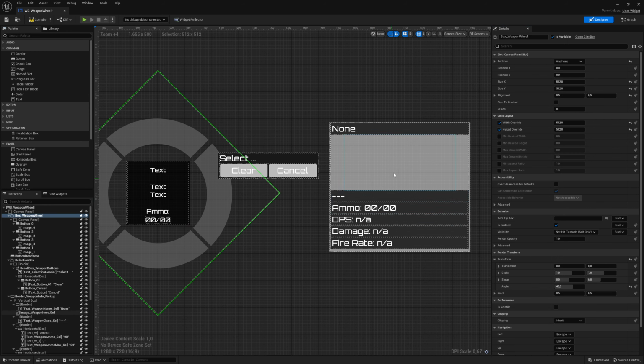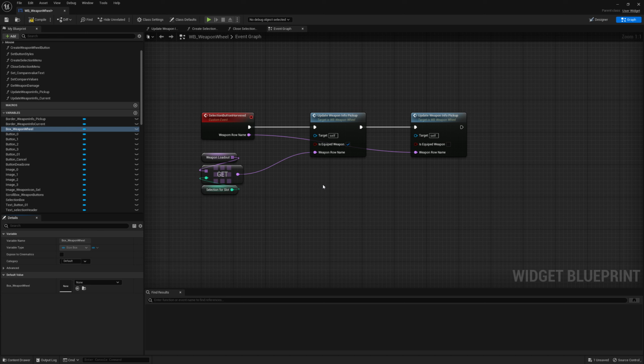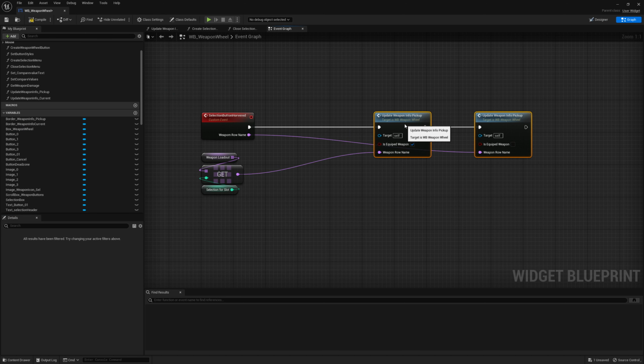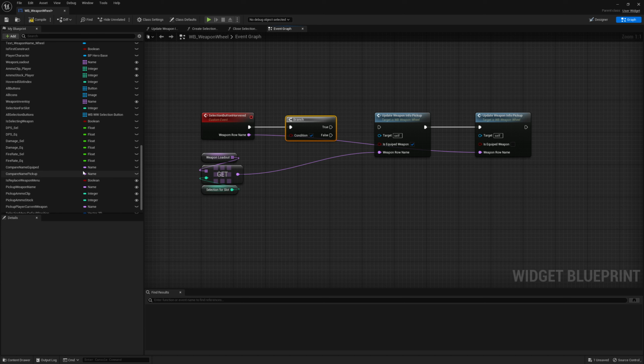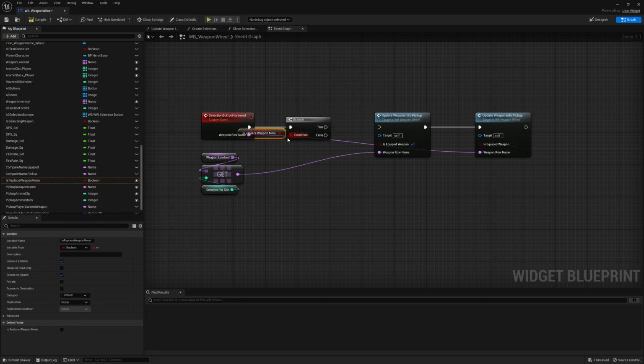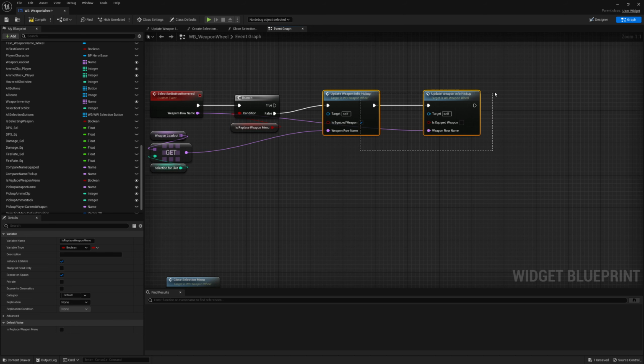So we know what weapon we are replacing and what the statistics are and all of that stuff. So again, we want to know in what menu we are first. So we're going to grab a branch and plug it in here. Grab our is replace weapon menu, plug it into the condition. So if this is false, we can simply plug it back in and that's good to go.